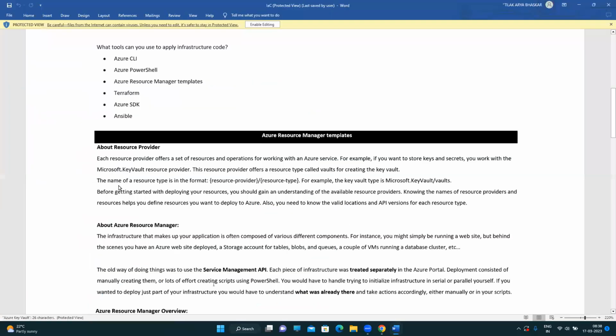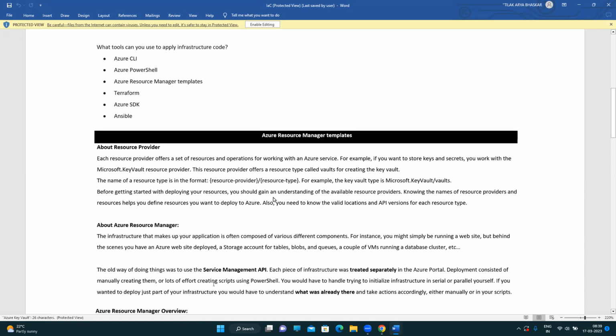For that, we'll go through some theory first. Each resource provider offers a set of resources and operations for working with an Azure service. There are n number of resource providers, like Microsoft Key Vault, a resource provider to store keys and secrets.